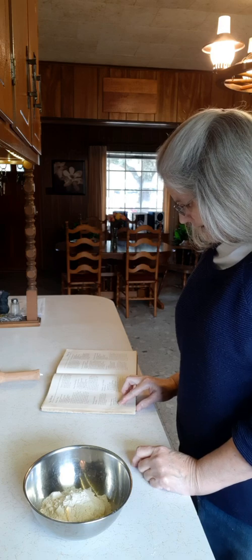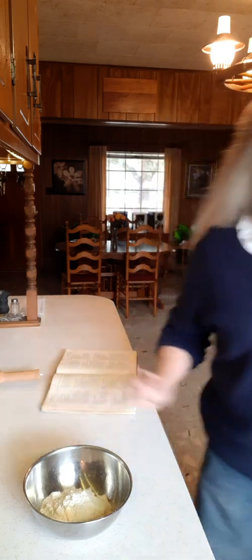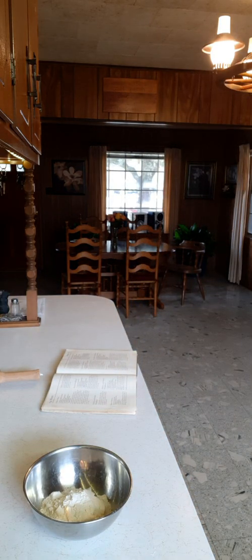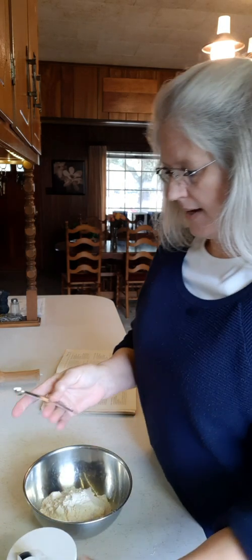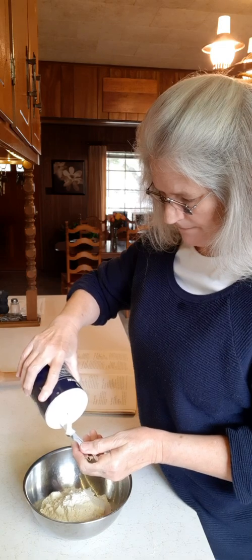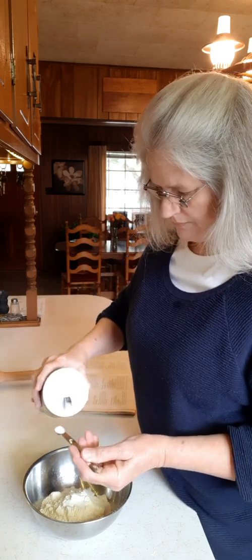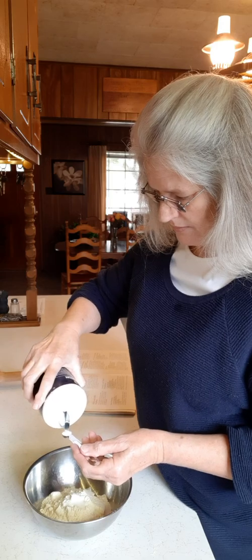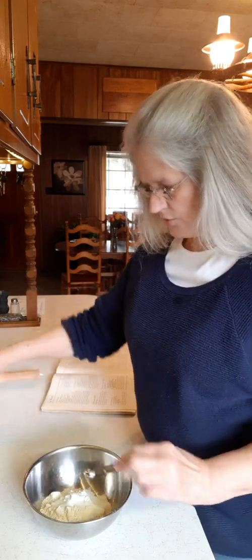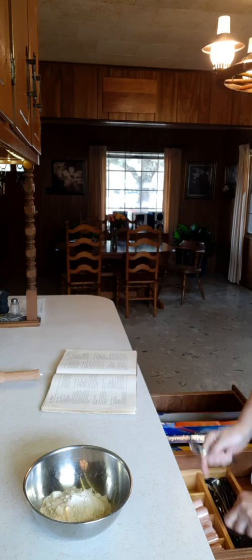And I'll need, instead of 1 teaspoon of salt, 1/2 teaspoon of salt. And I forgot to bring my salt over here, so let me go get it. All right, and I've got a 1/4 teaspoon, so I'm going to have to fill this up twice to equal 1/2 teaspoon. Okay, there's 1. And 2. All right. Okay, let me get me a fork and a spoon so that I can stir this stuff up.